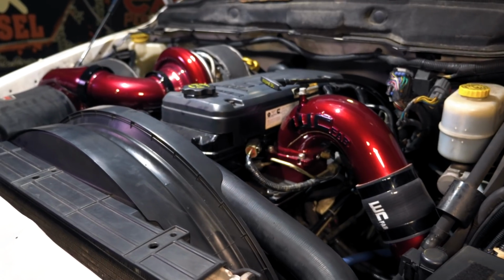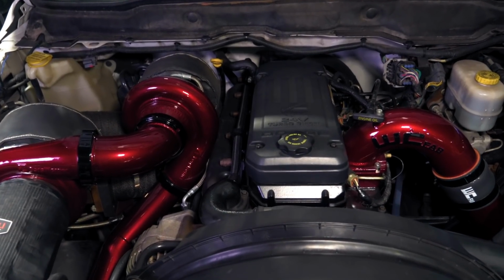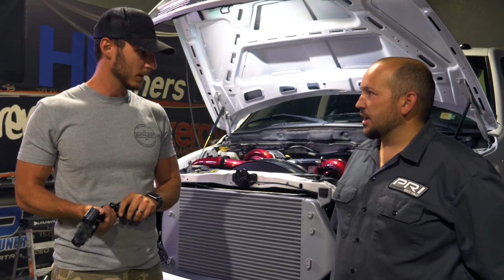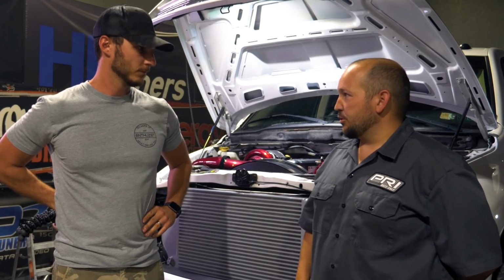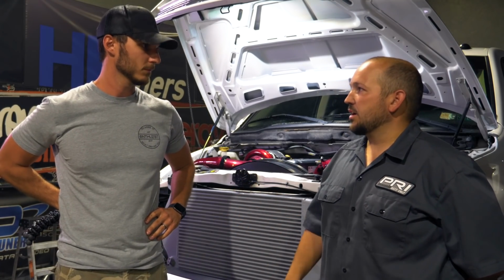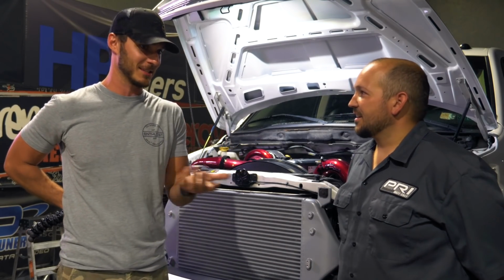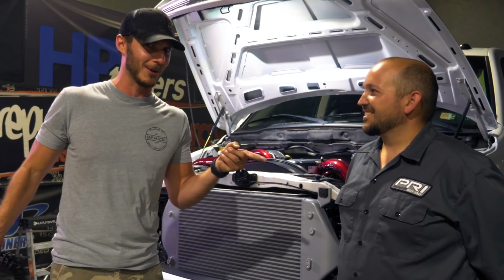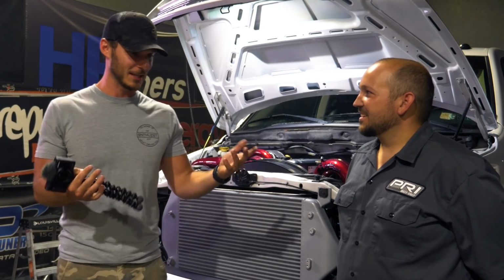And then to tie it all together, we've got a D&J basically fully ported and polished head. It's got the built valve train. We've got push rods. Was that the HD Reman head where they do the valve seats, valve guides? I believe so. They do all the supporting stuff, and you did fire rings, ARP 625s, and a stock bottom end. Yes, a stock bottom end. So it's a 156,000-mile truck, and the objective was to just see if we could crack that, which I knew this guy would be able to do. Right. He wouldn't let me leave if he didn't do it, essentially. And that's basically where we are.